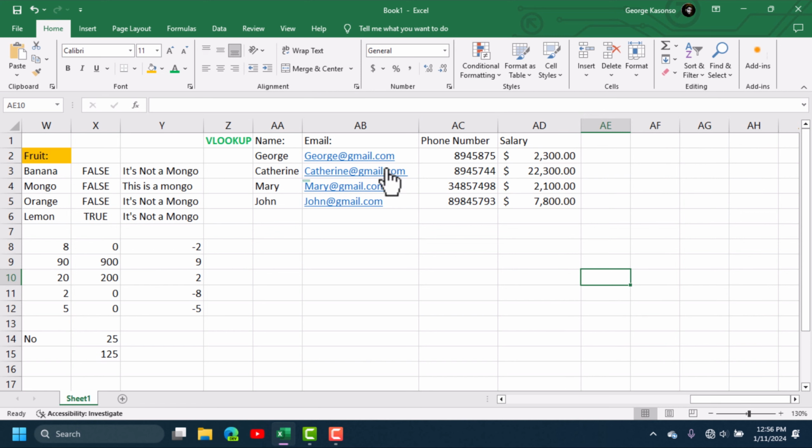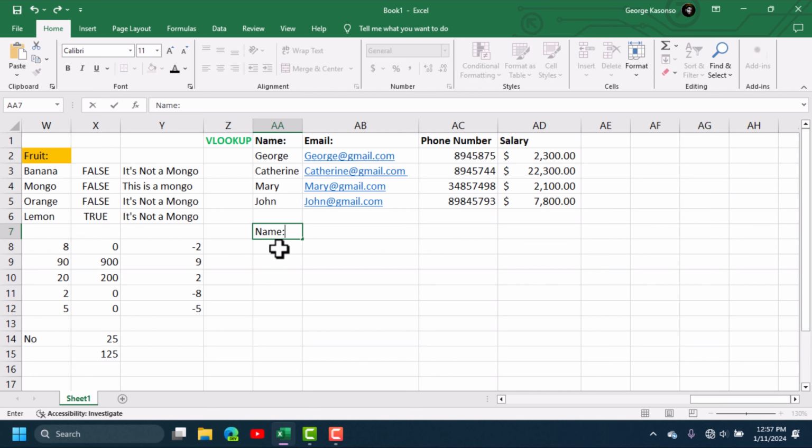So we have the VLOOKUP data here. Now at the bottom here, we want to put the same details. We're going to say name, email, and phone number. We're designing this structure so that it's easy for us to understand what VLOOKUP does.